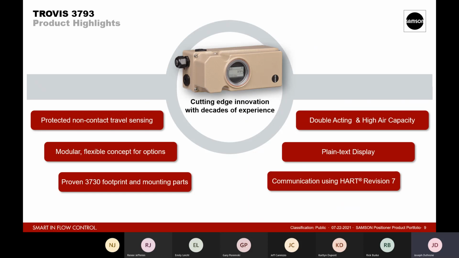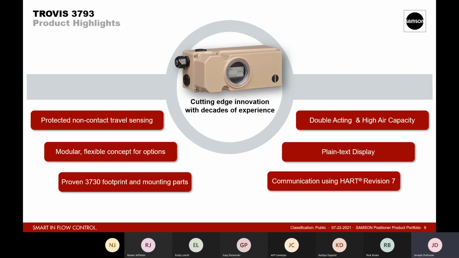We'll talk about the protected non-contact travel sensor in more detail later in this presentation. We also have a modular, flexible concept for the optional functionality and design of this positioner. I'll present that in more detail on the next slide.